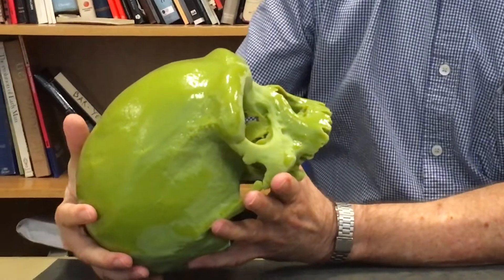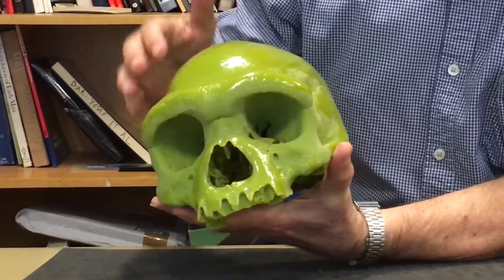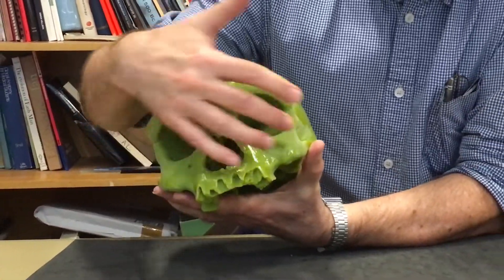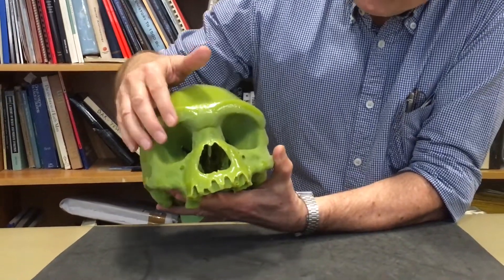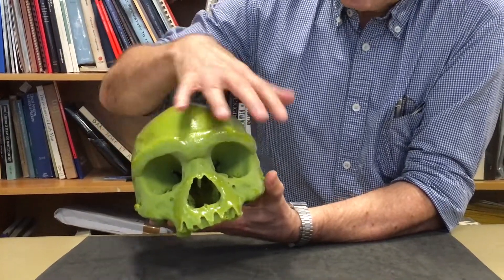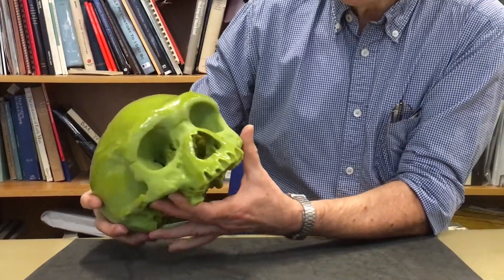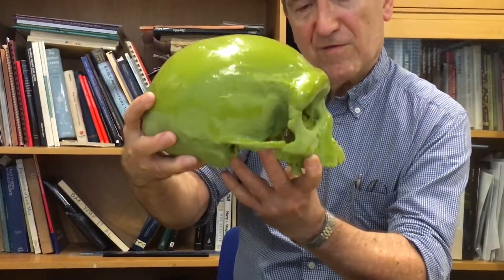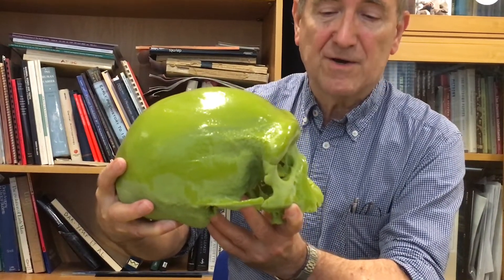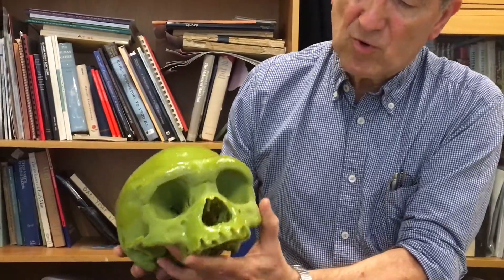Looking at the face first: it's a very wide face but not a very deep face, so it's quite short and relatively flat. The cheekbones are flattened and they almost have a modern look to them. The upper face is very broad with a very strong supraorbital torus, but when scaled against the overall skull size it's not that huge. There's quite a deep nasal root, and in side view the face is quite retracted — not as projecting as we'd find in a Neanderthal, Broken Hill, or Petrolona.